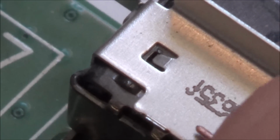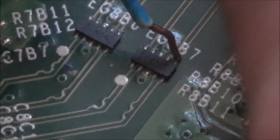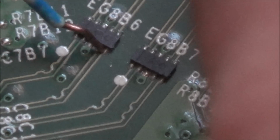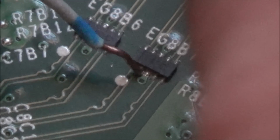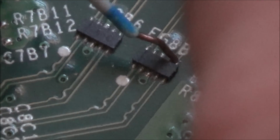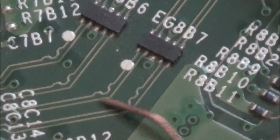Right, so when I use, for example, the grounds here, this is what I'm using for grounds. I'm just pressing that against there. Then when I go to here, let's say this side: shorted to ground, ground, no ground, no ground, no ground, ground, ground, ground. So it's like the opposites. So this track here and this track here are shorted to ground, but these ones are not. Isn't that weird? So the outer two tracks are going to ground.